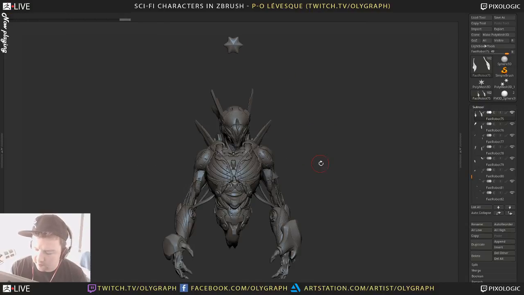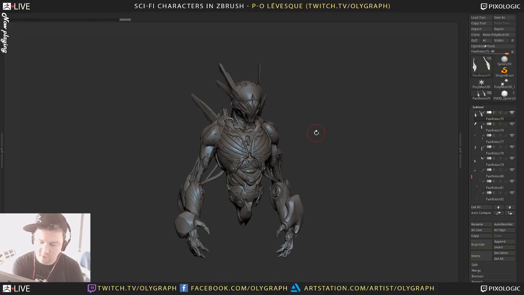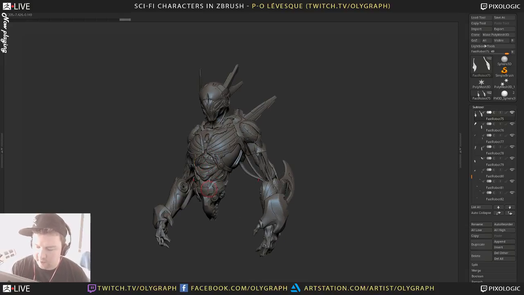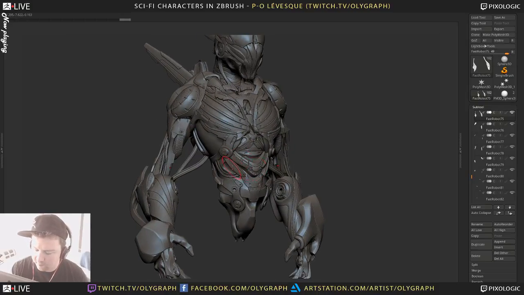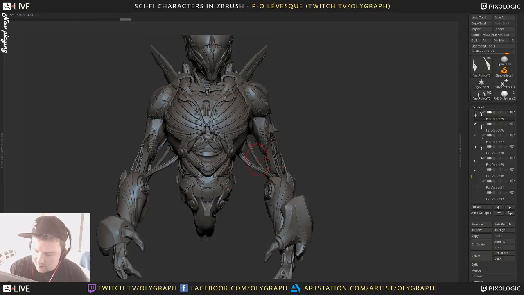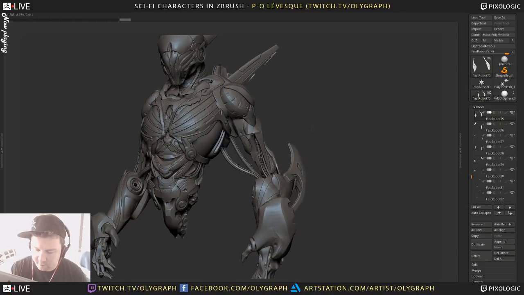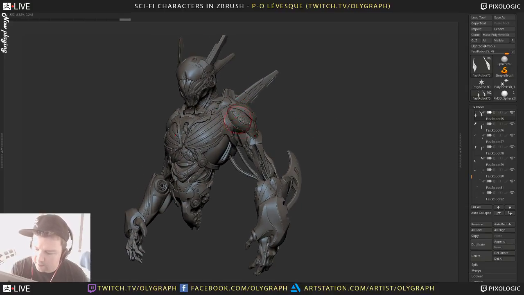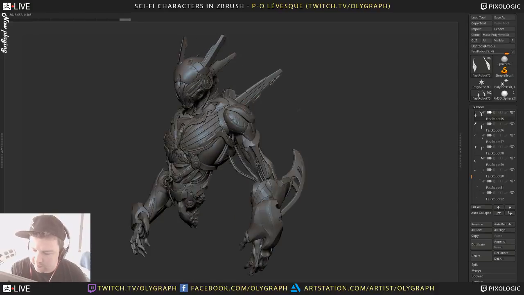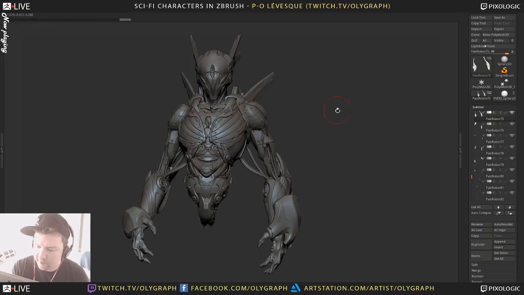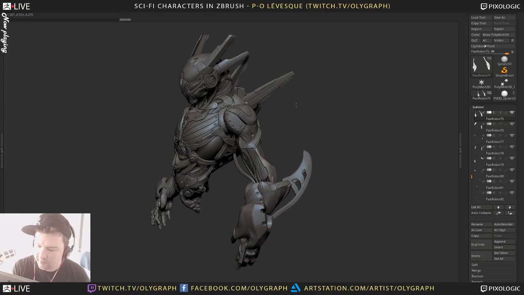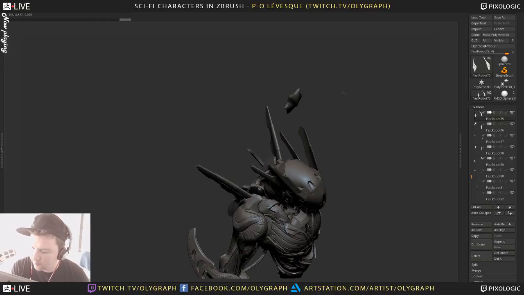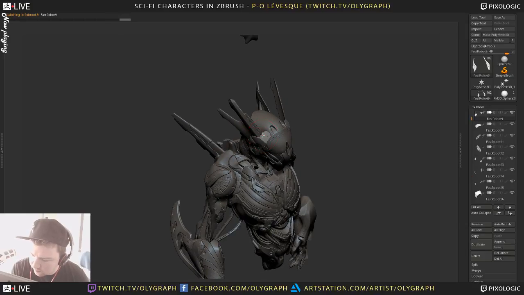The girl I did before, I'm going to pose it eventually. But yeah, the joints and everything, the goal is to make some soft part here, so maybe just treat it as a material, like a hard leather or some soft plastic. But yeah, that's going to be hard here. That's why I didn't move it too much. The shoulder, as you can see, I treated pretty soft here, so I could always move them around. The wings, I did a hole so they can flap a little bit, they can rotate a little bit.